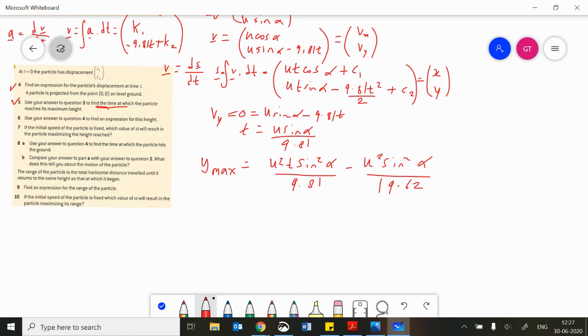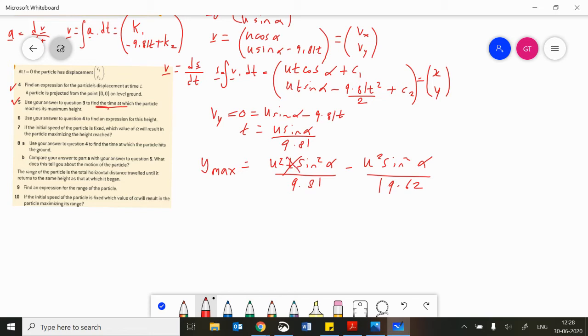Yeah, the mistake I've made is when I'm substituting into here, you may have seen that when I substituted in for t, the t needed to disappear there. So I just made a little mistake. I noticed that t was still in there, and we can't have t there, so that needs to just disappear there. Sorry about that. Okay, so let's just check through that one again. What we did is we substituted this into there, so the t disappeared. So I got u squared and sine squared alpha. Sorry about putting the t in there. So that one's got to go.